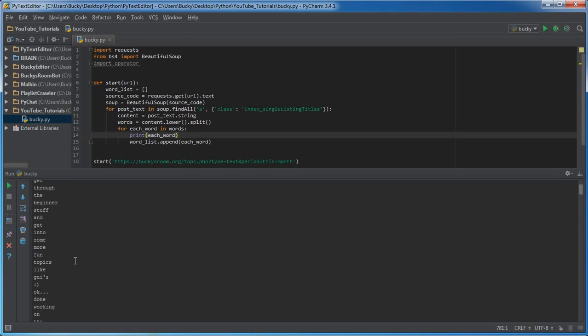However, if we look closely at this, we have a couple problems. First of all, we have symbols that we don't need. Like this OK has 3 dots after it. This isn't even a word, that's just a smiley face. But, I mean, it followed our instructions, that's what we told it to do. And there's some other stuff here that's weird. Like debatable has some symbols after it. So we need to clean that up.